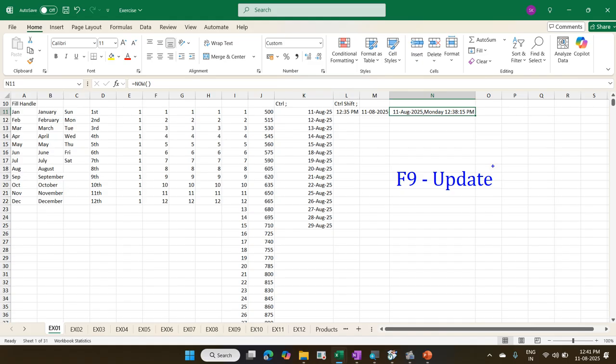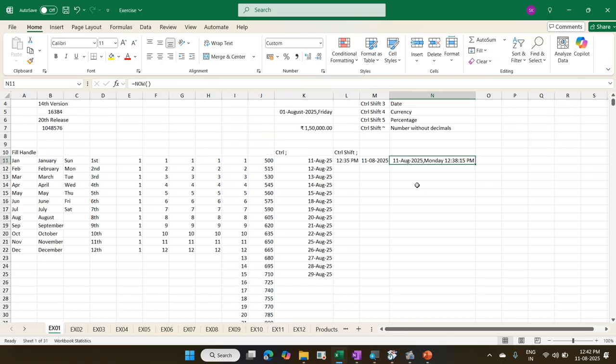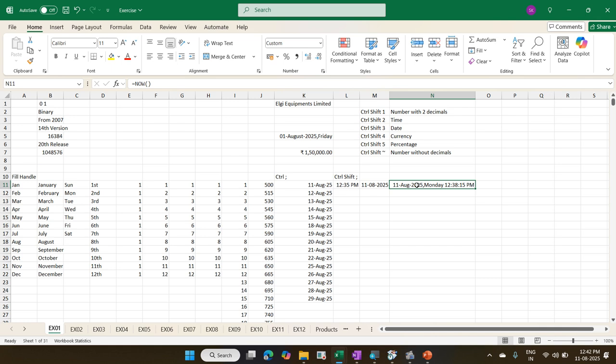If you want a running clock, then you cannot do anything else with Excel. You can only sit and watch, because Excel can do only one activity. You can write a small code and make it run automatically, but nothing else can be done. Why use Excel as a watch? A watch is separately available. Use that. Don't use Excel that way. Whenever you want to update, just press F9. That's easier.